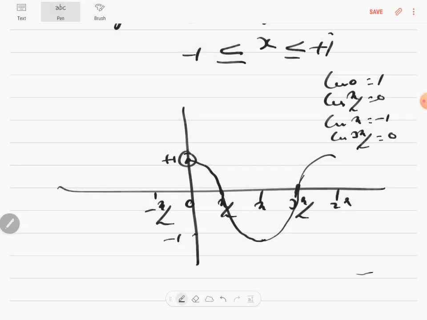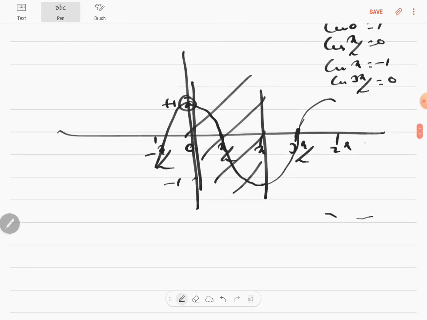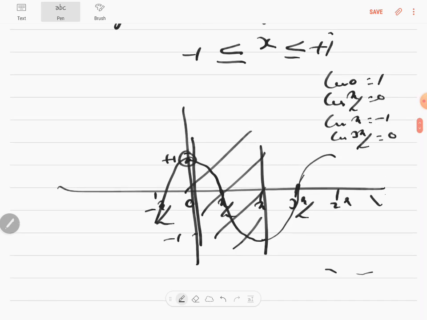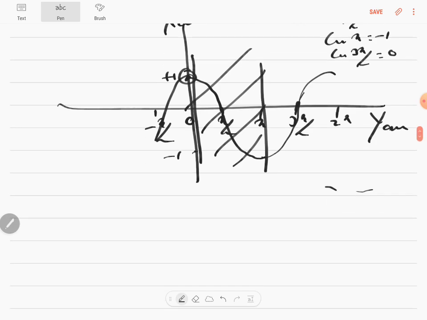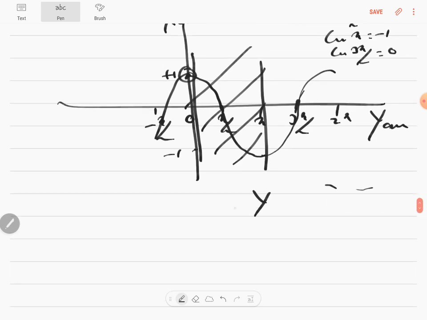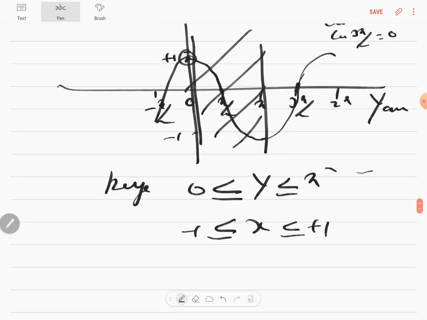If you mark the part which is symmetrical, from minus 1 to plus 1, can you see this is the region 0 to pi. So this becomes your y-axis and this becomes your x-axis. As I said, it's going to be interchanged because of inverse trigonometry. So your y will range between 0 and pi. That's the range. And your domain x will range between minus 1 and plus 1 as usual. So this is about the cos graph.